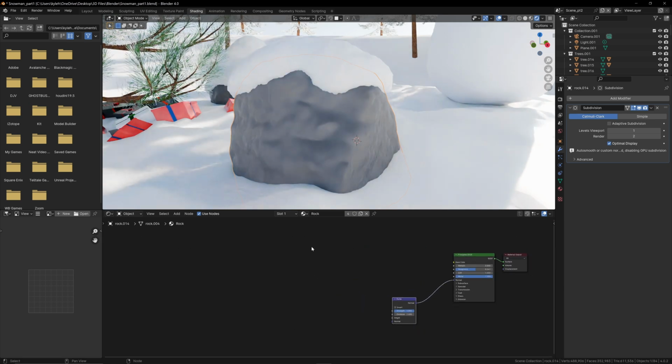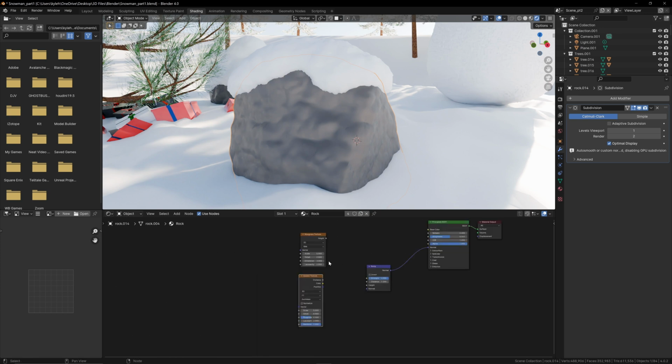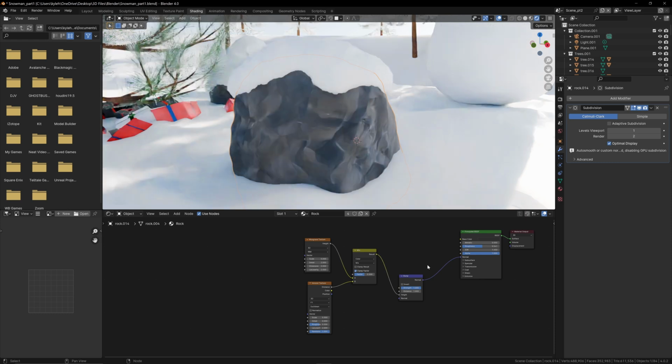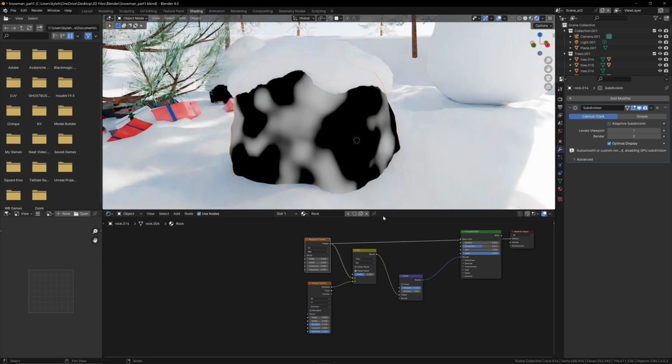Now what I want to do with this is I want to combine a couple different noise textures. Blender has all sorts of them. I'm going to use a Musgrave, then I'm going to use a Voronoi. And I'm going to mix between the two. So I'm going to go ahead and use that color mix again. Go ahead and put those in, and then that can go into my height.